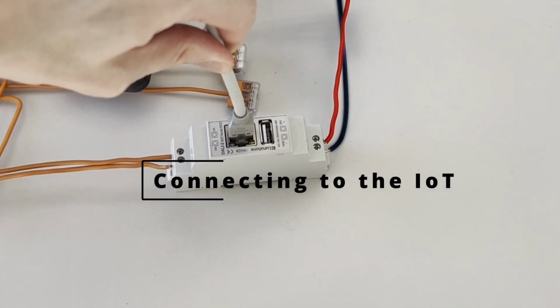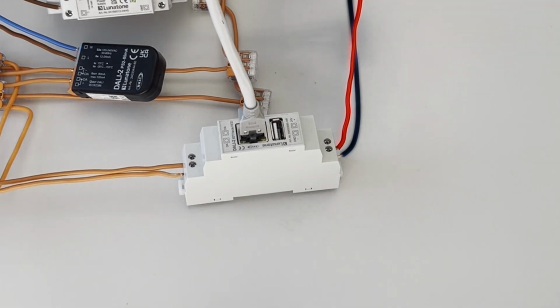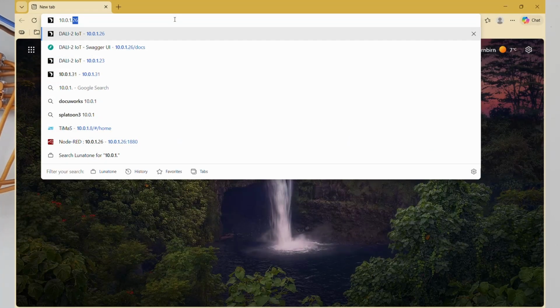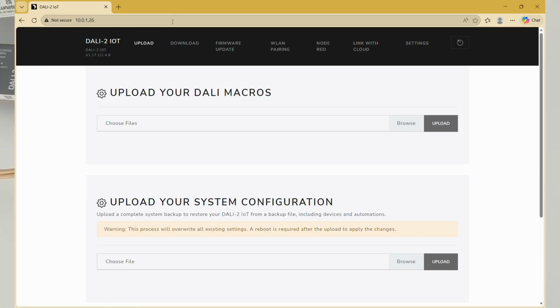To connect to the IoT, we need to confirm the IoT is correctly powered and communicating with the computer. We can use the lights on the IoT to confirm this. When a connection is established, a green LED turns on next to the Ethernet port. A yellow LED then starts to flash when data is being sent across the line. This confirms that our IoT is powered and communicating with our computer correctly. From here, we can connect to the IoT using a web browser and connecting to the IP of the IoT.